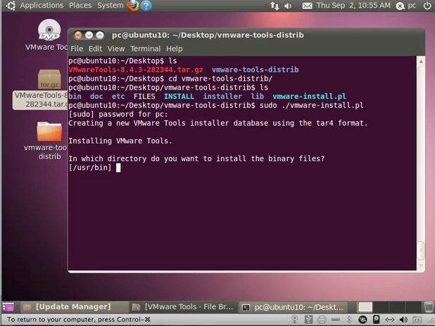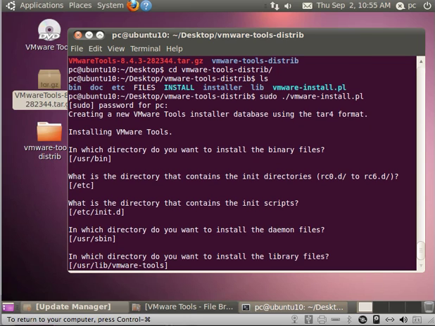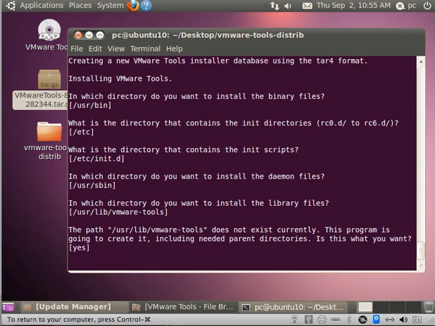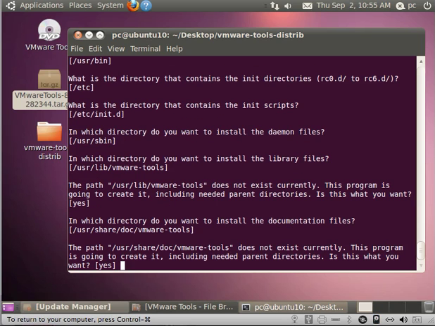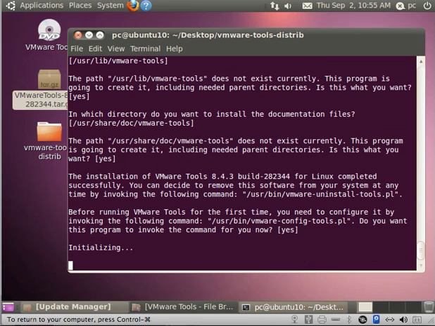We give it the password, and we start the installation process. And we pretty much want to take all the defaults here, so we're just going to hit enter here, enter here, enter, enter, enter, enter, enter, enter, enter.